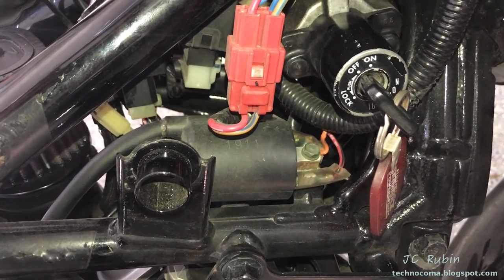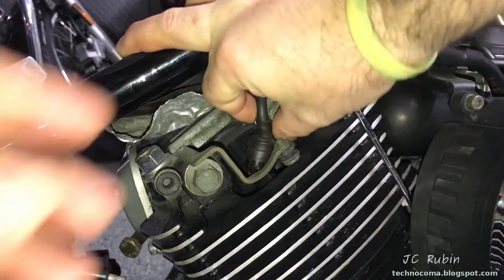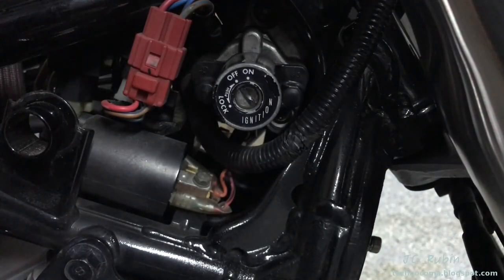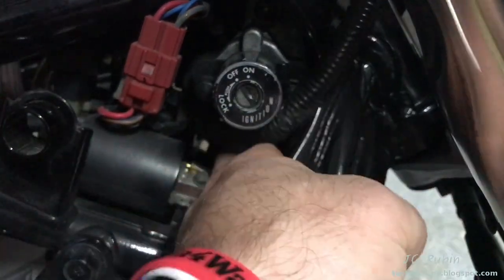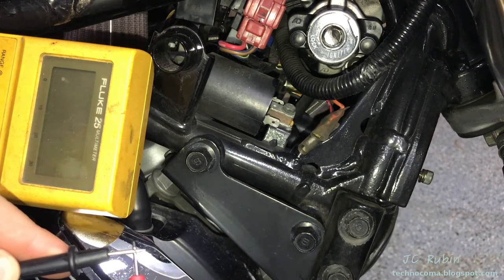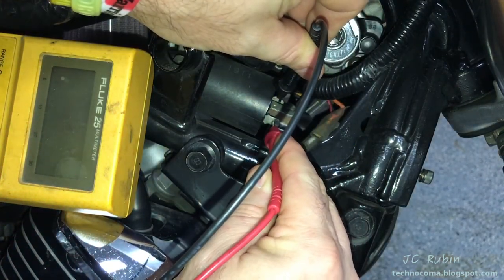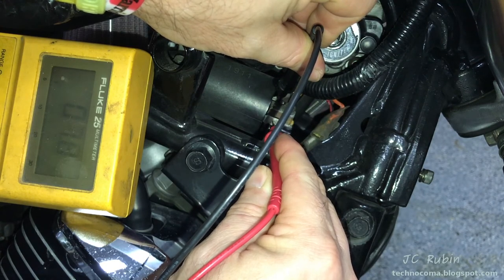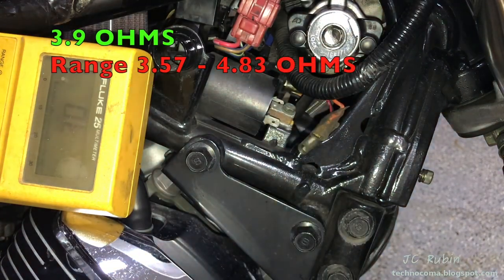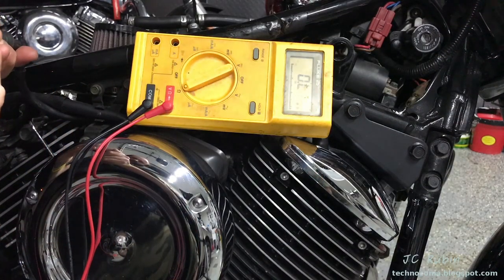All tests should be repeated on the front cylinder as well. Remove all connections to the coil: pop off the chrome trim above the spark plugs, then gently remove the spark plug cable. Note positions — red is closer to me, orange faces the inside of the bike. Set the meter to ohms auto. The cable itself measures 3.9 ohms. Taking a reading across the primary winding gives 7.8 ohms; subtracting the cable resistance we get 3.9 ohms, which sits right between the spec of 3.57 and 4.83 — the primary winding is good.